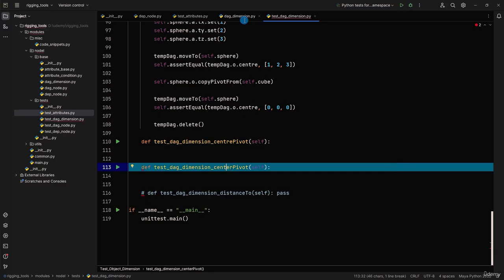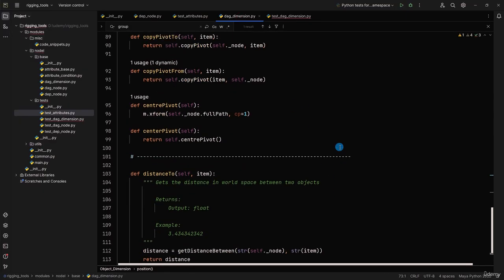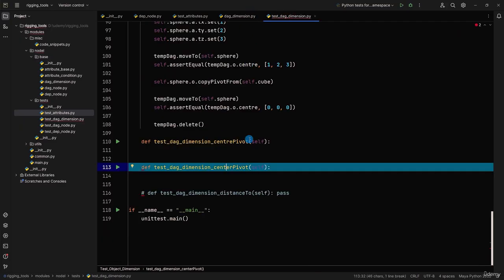But what we are also doing is making sure that center pivot is essentially calling our center pivot functionality. So yeah, let's just check that that's all spelled the same. It's easy to miss these kind of little things. So we're checking center pivot, click through it. Yep, it takes us back. Great. We're not pointing at ourselves. Okay, good. All right, let's jump back.